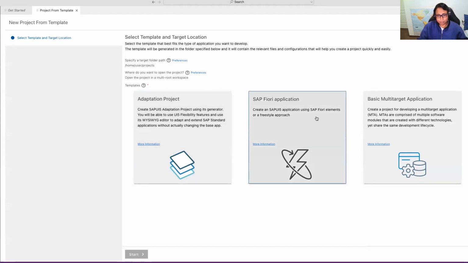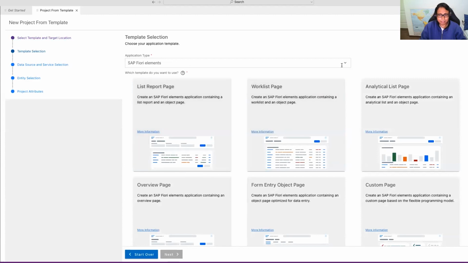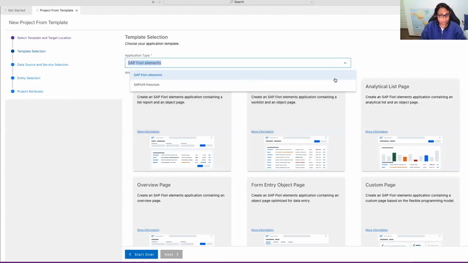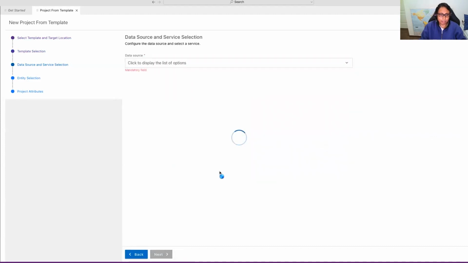Let me hold your attention for actually creating the application. Once I'm done creating, or rather, it takes a little while, so up to then I'll give a break for you to do your exercises on your own systems. We will select SAP Fiori application and say start. Here we don't want to start with SAP Fiori elements, although it's a very good way to create SAP Fiori applications. Here we're going to do a very simple empty application with just the title on the header. That should be our intention. Now we say next.